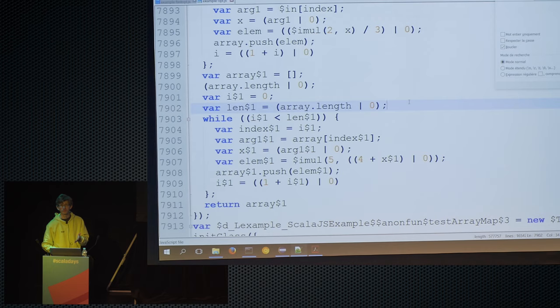We can see one thing it did not do well. We still have two while loops. I mean, we're just calling two maps in a row. Ideally, a very smart optimizer could just fuse the two maps into one map and do just the inner computations inside one single map, one single while loop, right? Here, we still have to create this intermediate array in the middle. So that's something that Scala.js does not do for you. It won't magically fuse successive operations on the collections. And it's probably something it will never do for non-obvious reasons, unless we rewrite the collections library in a way that is more fusible, for some definition of fusible.